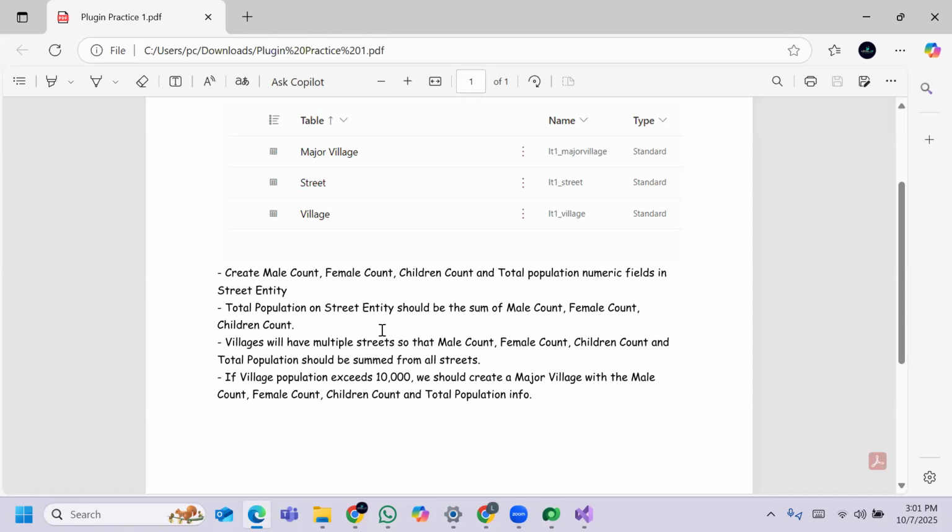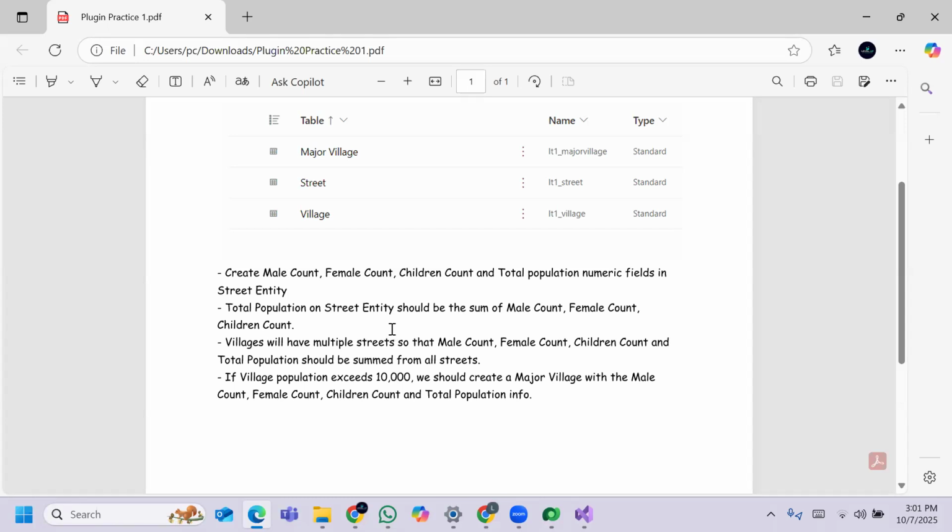So obviously, the village will be the total of all streets. Whenever a new street is added to any village, or whenever you do any update on the street demographics, like male count or female count, anything you modified, it has to reflect at the village level.